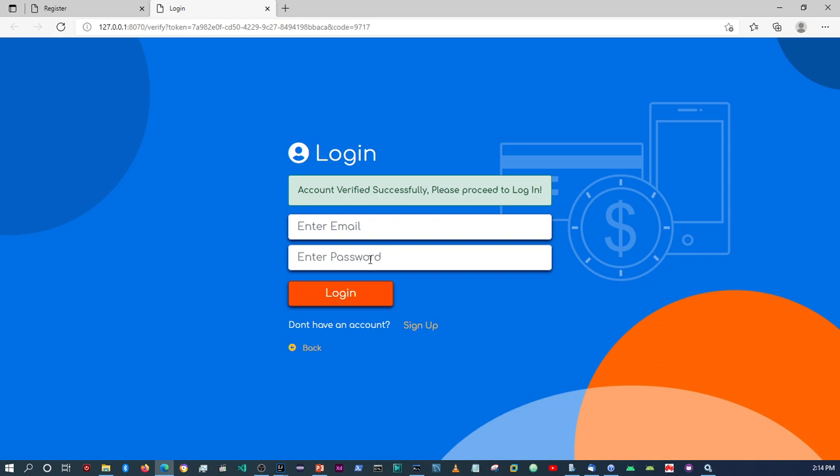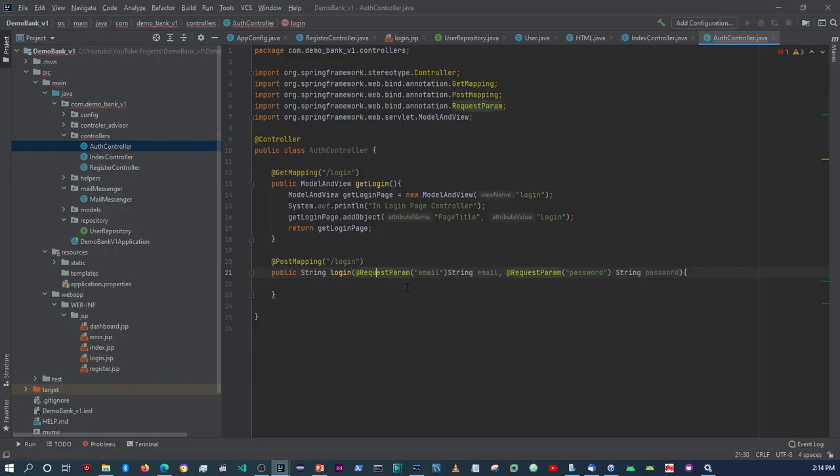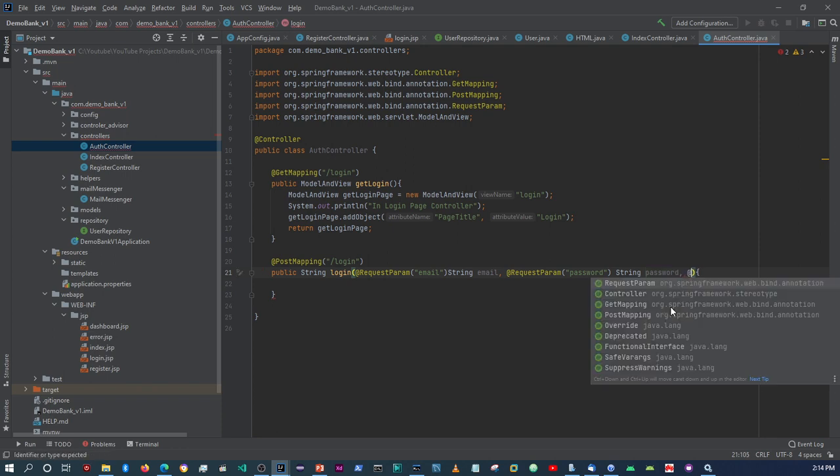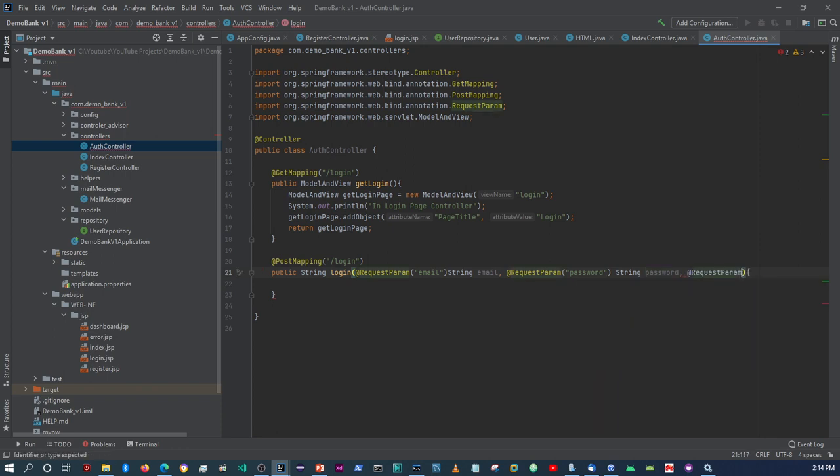And then now we need to also have a hidden field where it generates a unique token. I actually almost forgot about that. Let me just say also request param, and then we're gonna say underscore token, and then this is gonna be a string token.